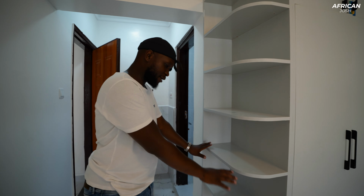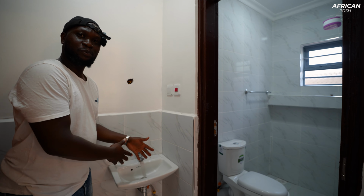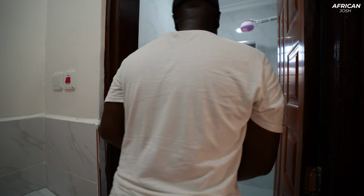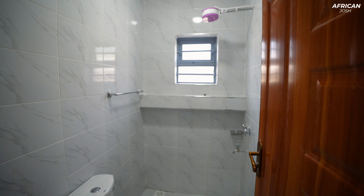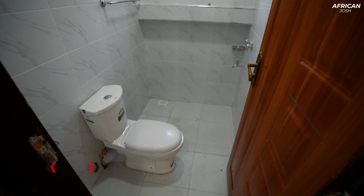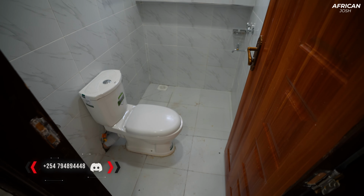But before you go into the bathroom, you have a sink here. So let's say it's a his and hers bedroom and one of you wants to go into the toilet while the other one is maybe washing their face and prepping. You have that possibility here. Besides that sink, you have this very spacious bathroom, with a security window which has privacy glass. Somebody cannot see in and you cannot see out, meaning you have all the privacy. You can get naked in your bathroom and still feel safe.